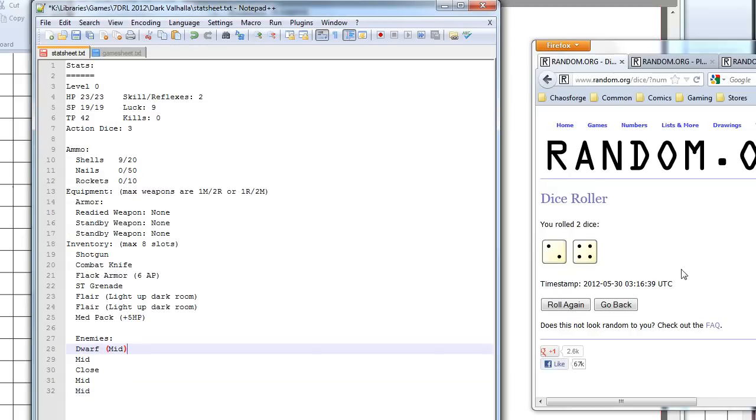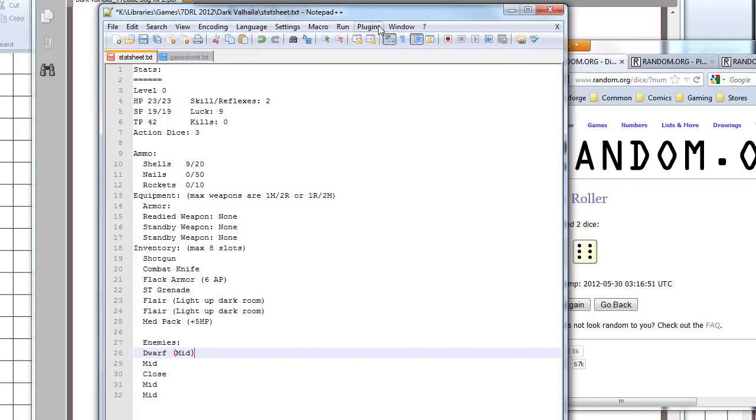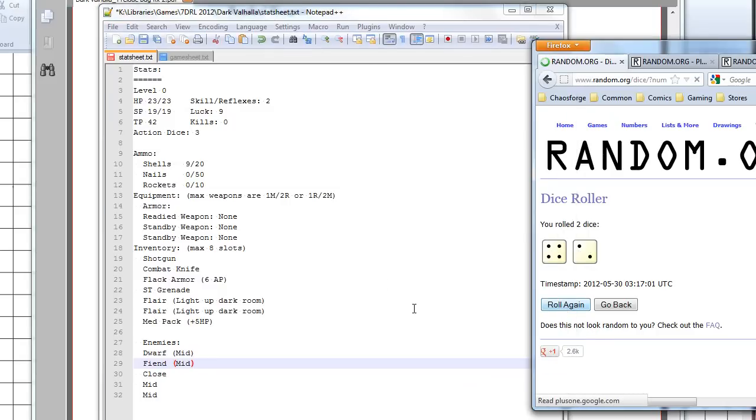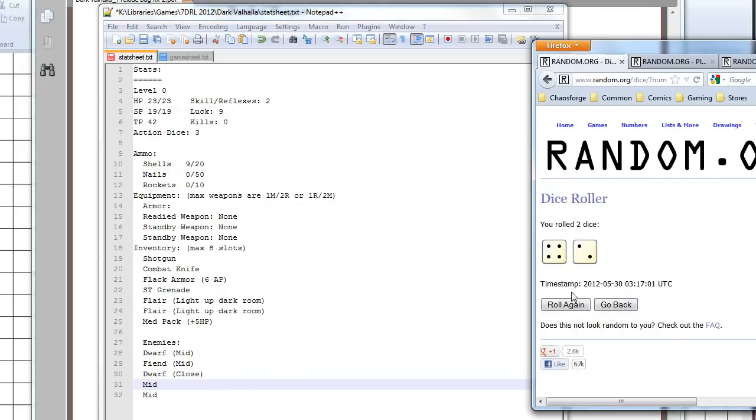And he's in mid. We roll again. And we got this time a 9, which is a fiend. That's great. This game actually uses some cases of stuff from Quake. I mean, if you didn't notice the little Q at the beginning. Yeah. Oh man, another dwarf.